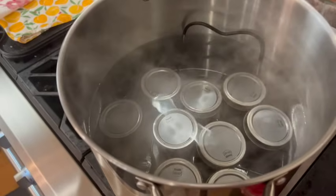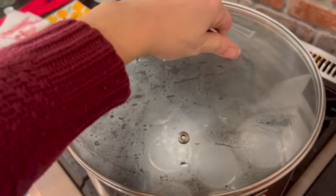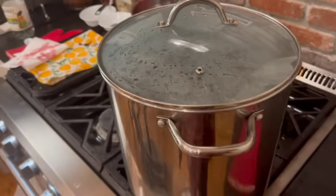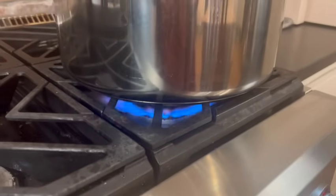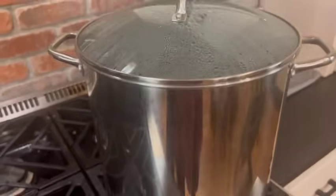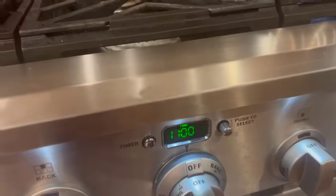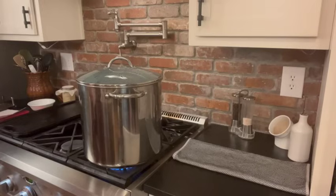Once the lid goes on, you're waiting for it to come up to a full boil before you can start your processing time. Now, at my house, that means it's go time for cleanup time. So I'm cranking up the heat and bringing it up to temperature. I'm at that full boil at this point, so for my elevation, it needs to start timing for 11 minutes before it is complete.